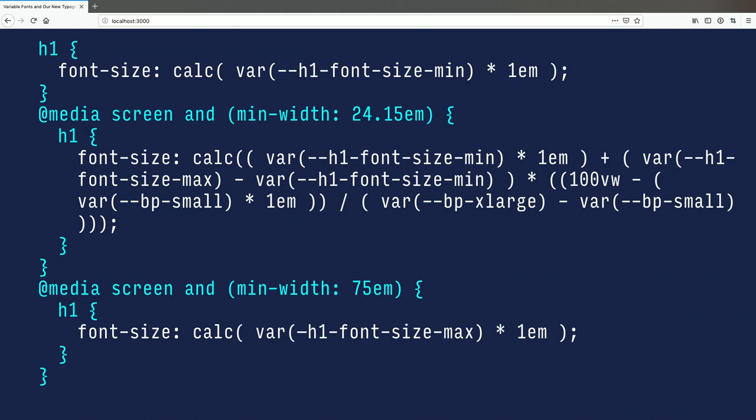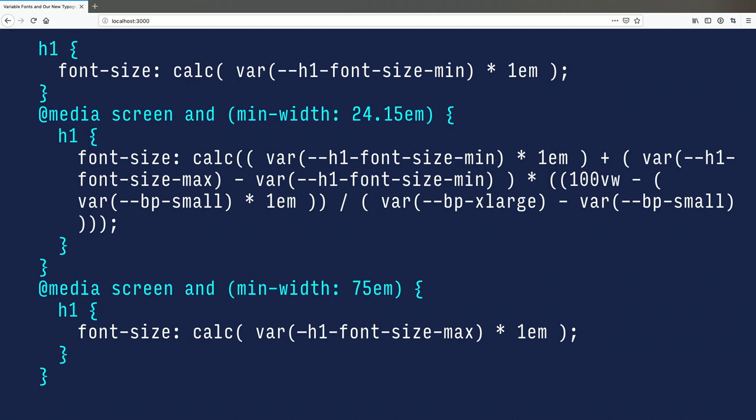So the heart of this is a typographic system that has less code because I'm not writing something for every media query. I'm copying this formula in. Or if you're using Sass, you've just made a mixin. And so then it's super easy to do. And then we can apply that to all of our different headings and have a typographic system that scales across any device throughout the whole system.